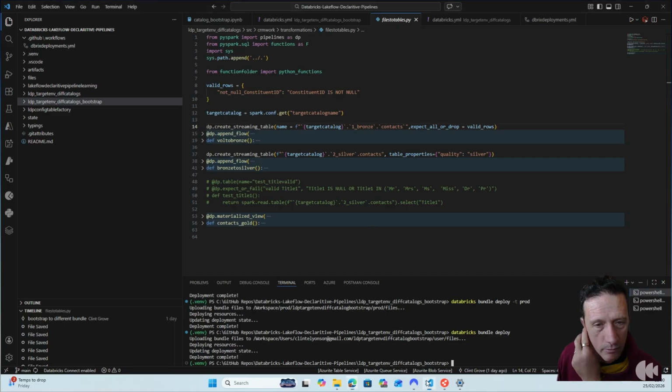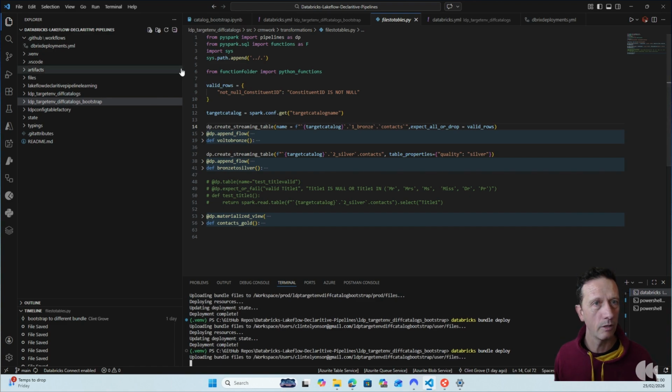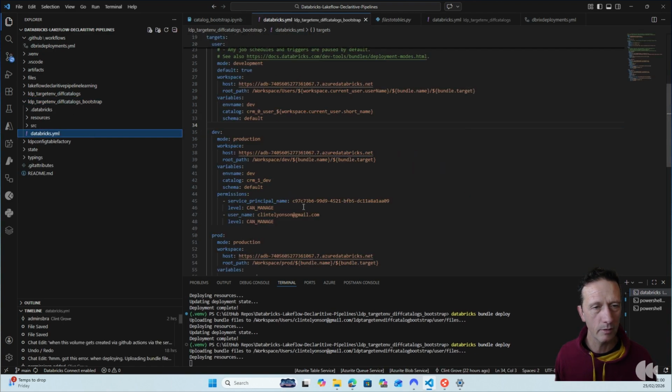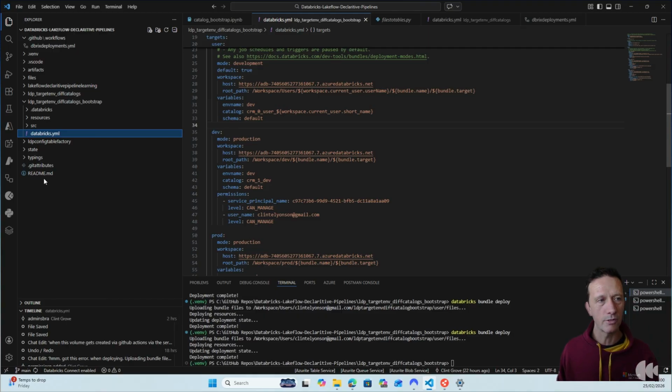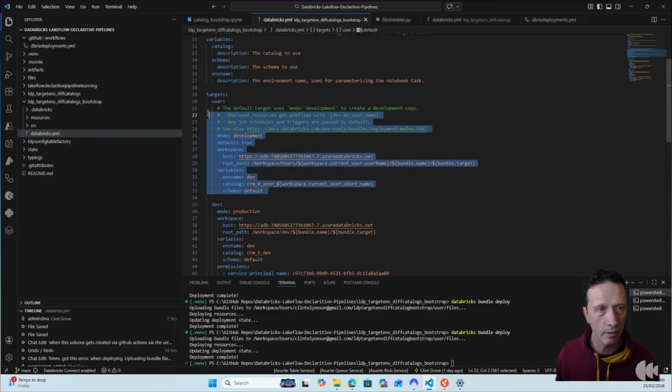Let's come into our Visual Studio. So if you're a developer, you're going to come in here and you're going to say, all right, I'm going to deploy this to my Databricks workspace. Now, the reason it'll deploy under your own name is this. If I open up this Databricks YAML, because it's going to deploy this Databricks YAML because I'm inside of this folder here, then the default true is the user. So it's going to deploy to this target.